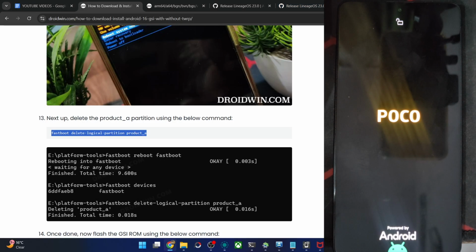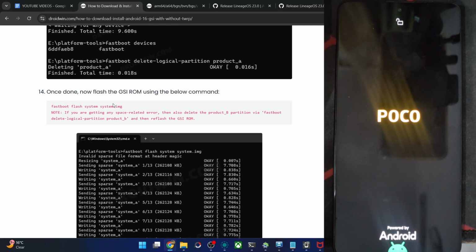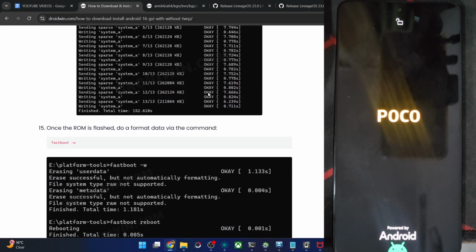That's all normal. And let's keep a tab on the boot logo or the boot animation. All the flashing commands are given here as well. You must simply copy and paste the commands for flashing the ROM, then doing a factory reset. So with that in mind, let's now see the boot logo or the boot animation. It should be here anytime soon, and that will signify that we have done the flashing successfully.